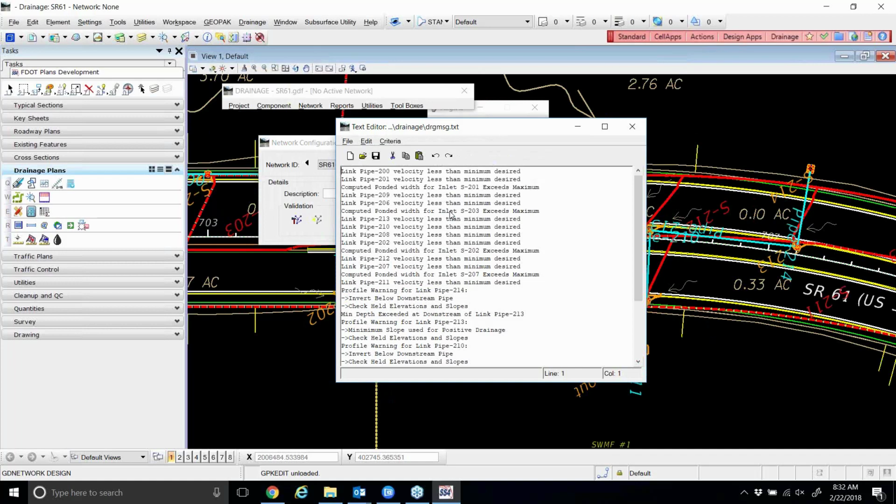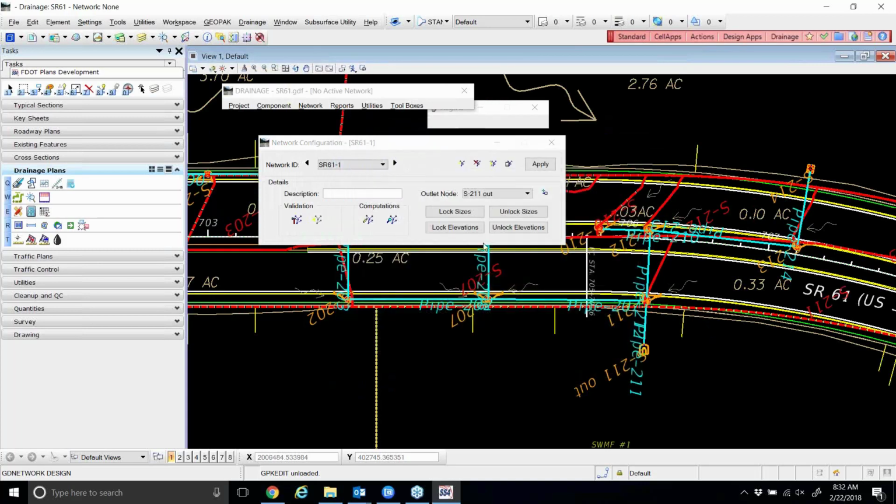Because every time we recalculate this, we end up with overwriting this drainage message file. So I would not be in the habit of just, oh, I've got errors, and go out and change 5 things and run it again, unless it's something that's just real obvious and real easy to fix.